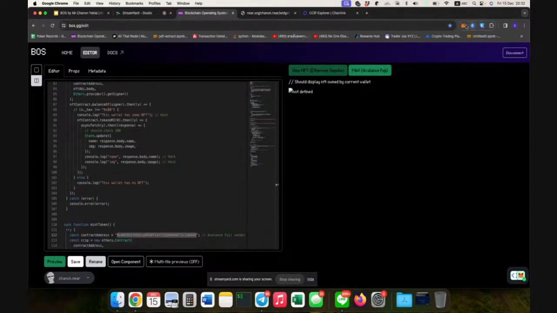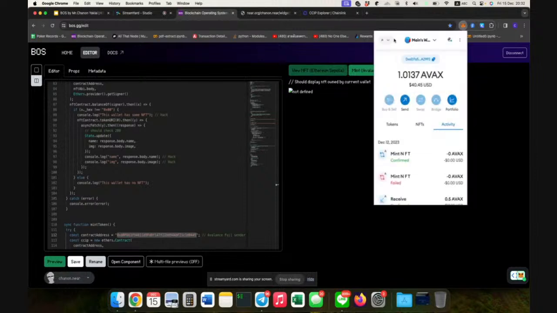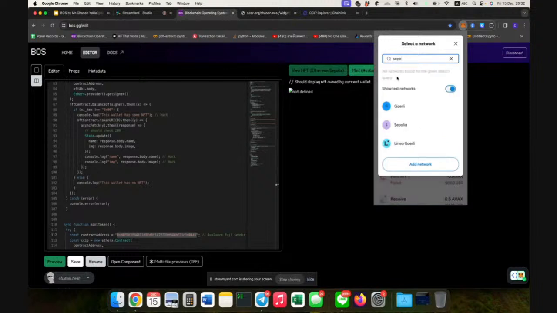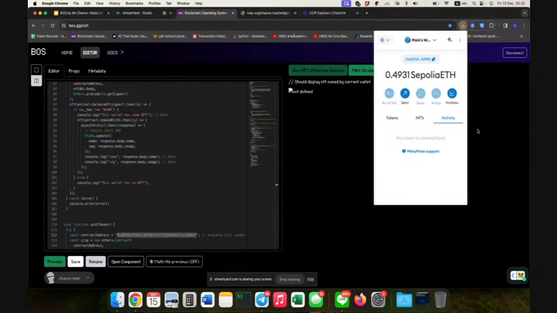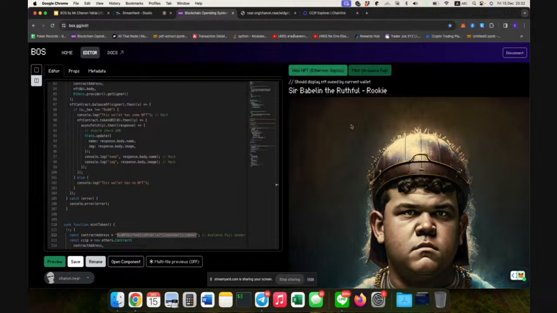And yeah, that's it. I think if I go back again on Sepolia and view, this means that this wallet already has at least one NFT.